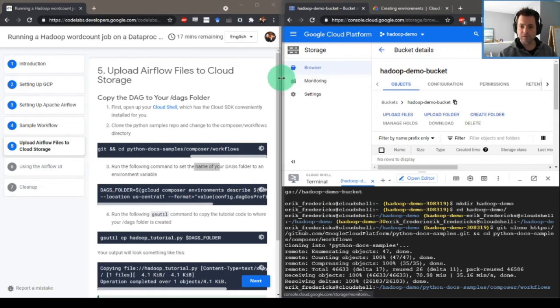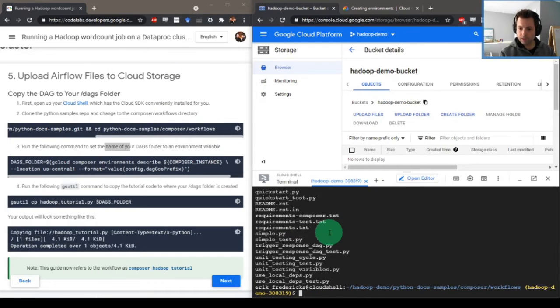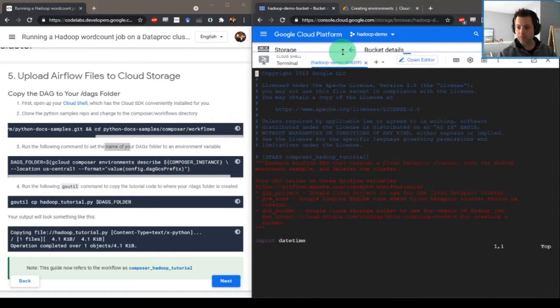Let me make this a little bit bigger so that we can see our commands better. All in Python here, and what we're going to be running is hadoop_tutorial.py. So let's take a quick look at this file, because it should be basically what you just saw in the Codelab.